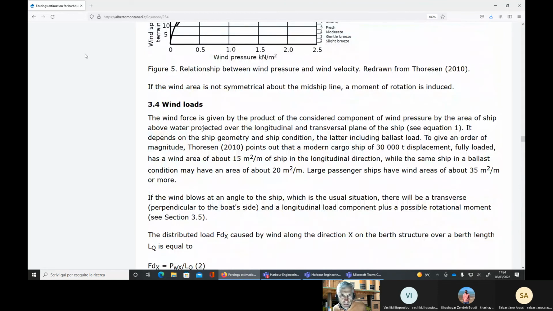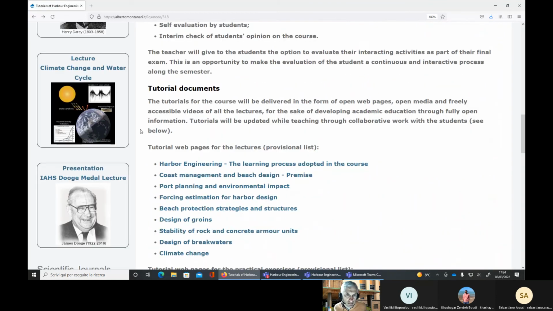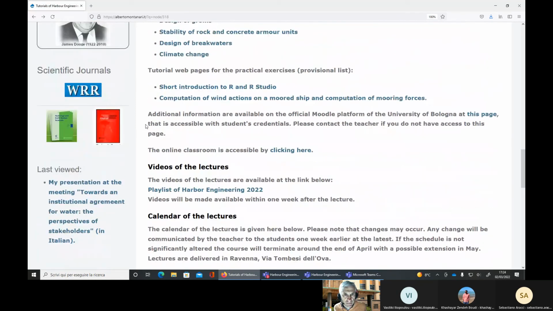First of all, if you go back to the website of the course, you see that there is a tutorial web page for the practical exercises. The software that I want to use is R and RStudio. Let's focus on R first. I kindly ask you to install the software on your PC before next Wednesday. Next Wednesday, if we dedicate a couple of hours to that, we will only be able to learn using it and not to make the exercise. But let's see how we can download and install it.